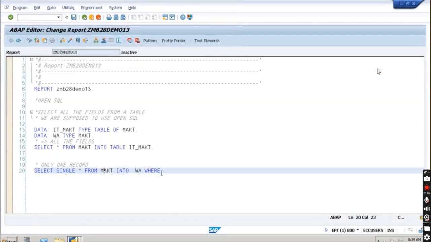Just go back, and if you know the material number, let's suppose you have some material number over there.